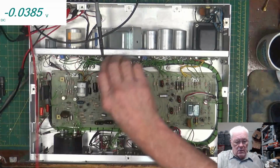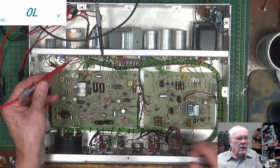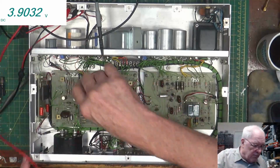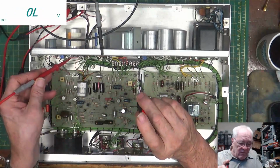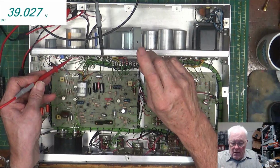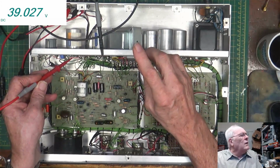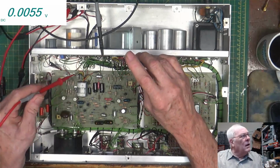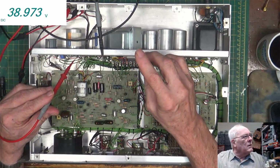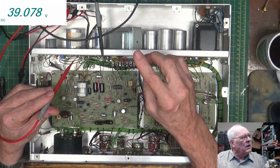I'm already plugged into ground. We'll check the voltage here. And we're looking at, wow, 39.02. That's pretty good. I don't even think it needs adjusting, but we'll adjust it anyway, just to show you. A little bit of gunk in the thing. Okay, so we go at 39. That was cute. I just shorted it out. Probably not a good thing for it, but so we got 39.